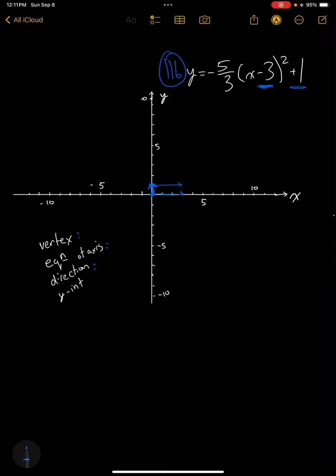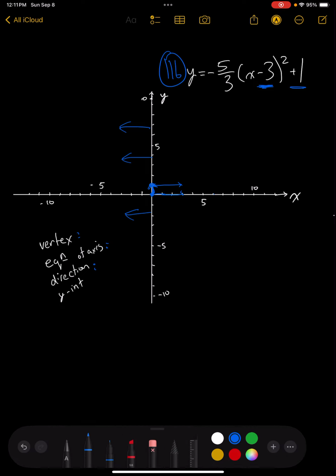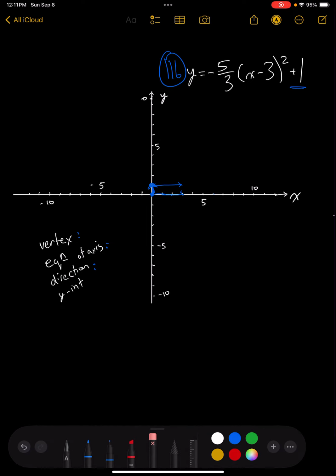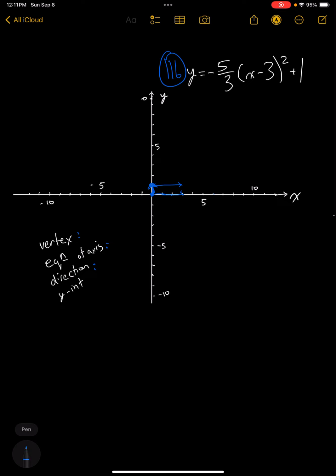Actually, what's actually happening is the whole axis is moving to the right 3. You could think of it like that. Or you could think of this as having the opposite effect on the parabola. Either way you think about it is fine, but sometimes people like to think, oh, this is a negative 3, so it goes in the positive direction. Okay, that's good enough. That's the vertex. So the vertex is 1, positive 3.